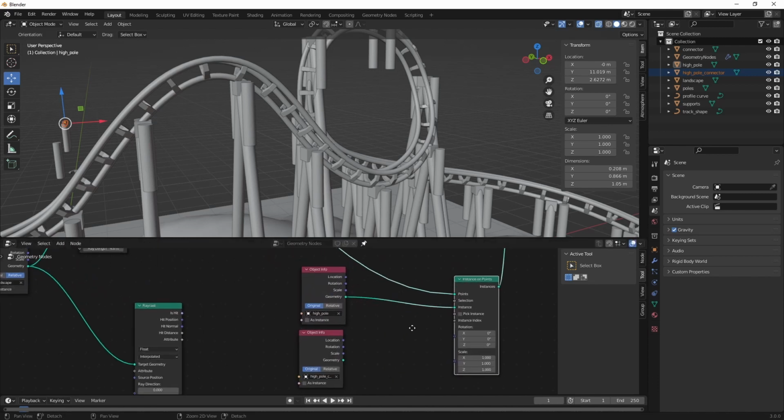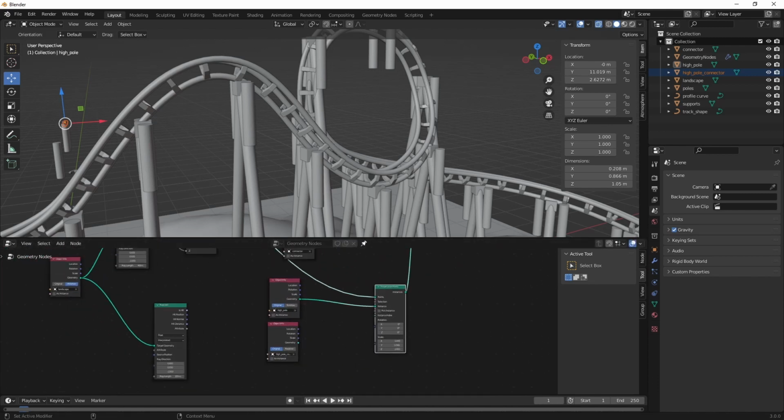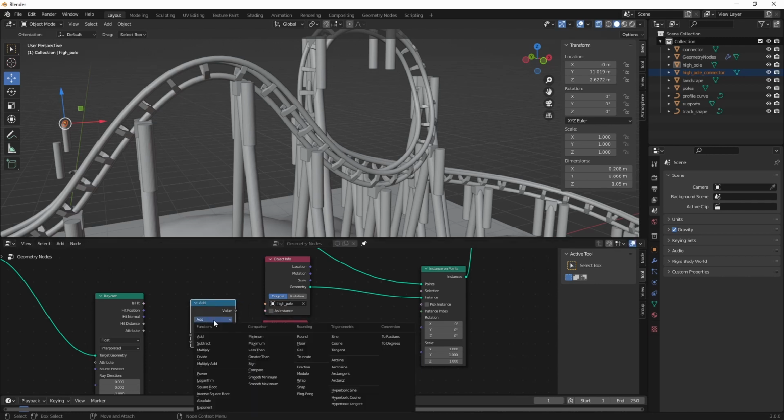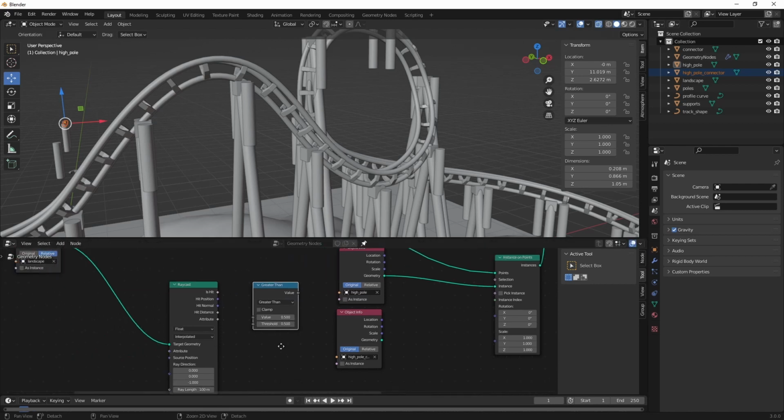Now what we can do is look at the length of the raycast and use this one, math node, with a greater than value.